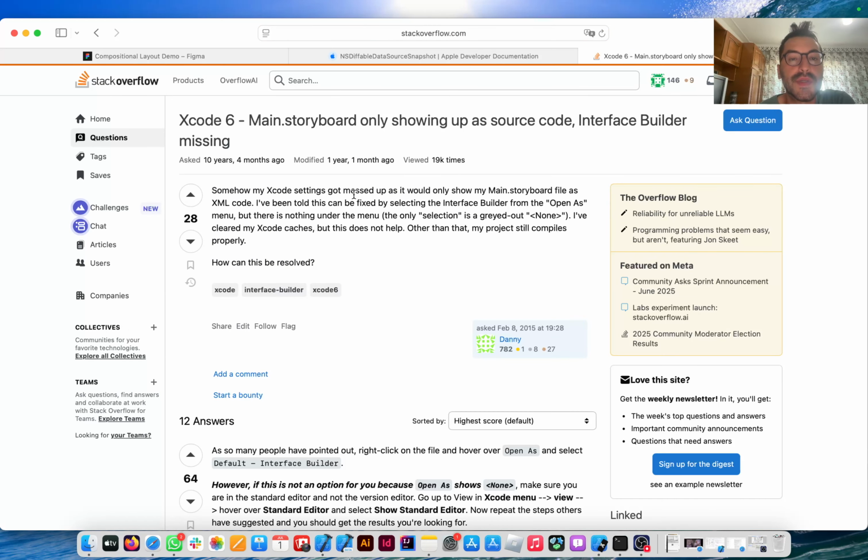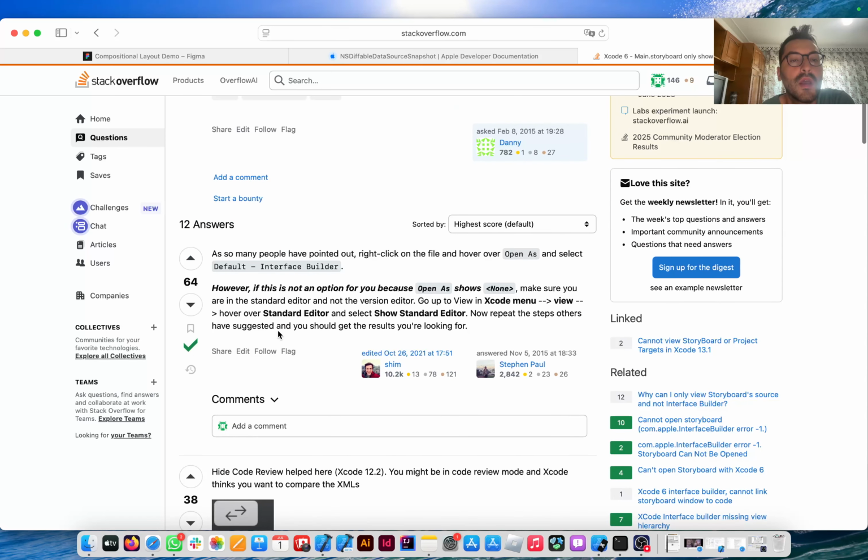Somehow my Xcode settings got messed up, as it would only show my main.storyboard file as XML code. I've been told this can be fixed by selecting the interface builder from the Open As menu, but there's nothing under the menu. The only selection is a grayed out none. I've cleared my Xcode caches, but this does not help. Other than that, my project compiles properly. How can this be resolved? As so many people have pointed out, right-click on the file and hover Open As.